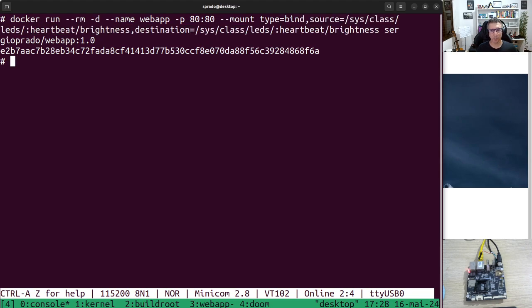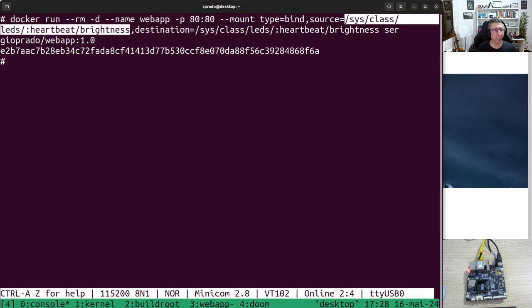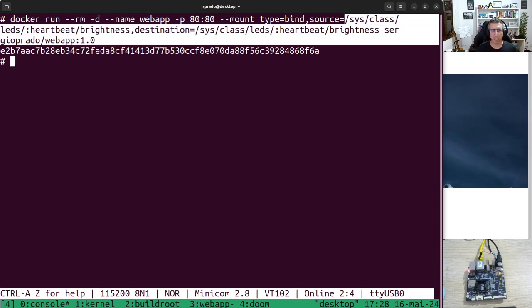So here we are asking Docker to bind mount, to mount this file inside the container. This is the file that the CGI script will use to turn on and off the LED. So this is the LED file. And we are mapping it inside the container.